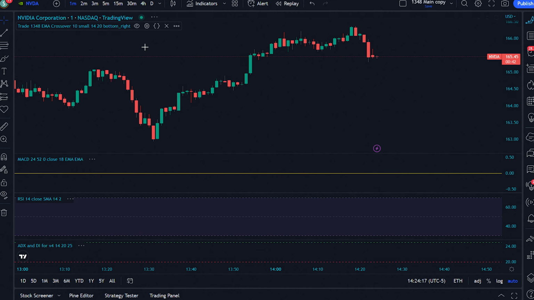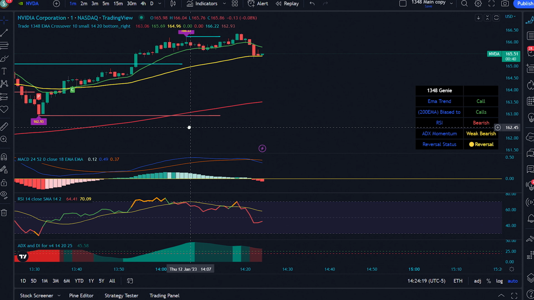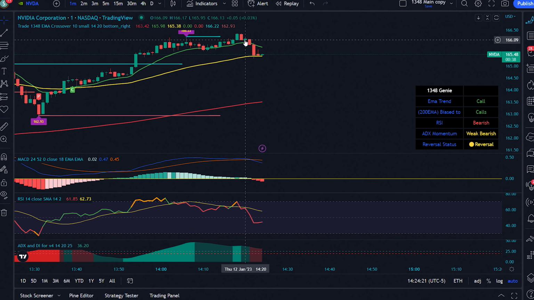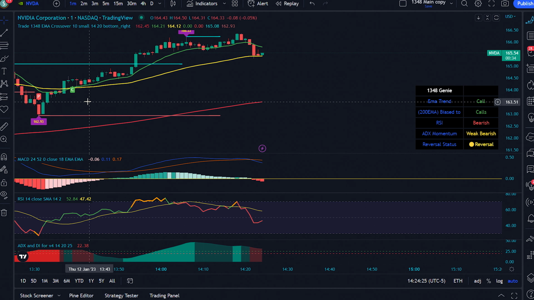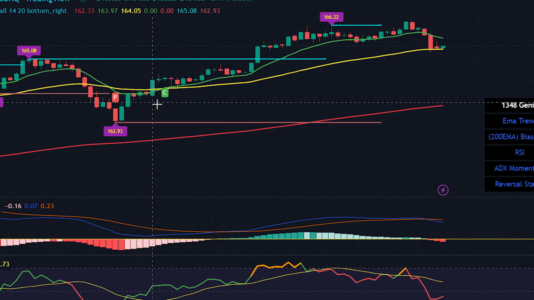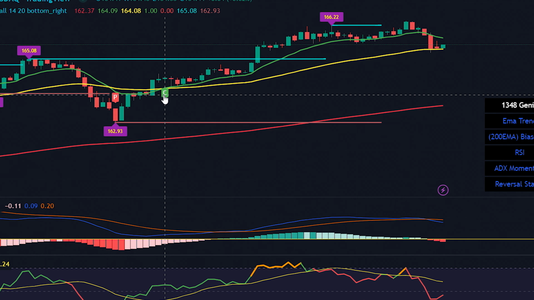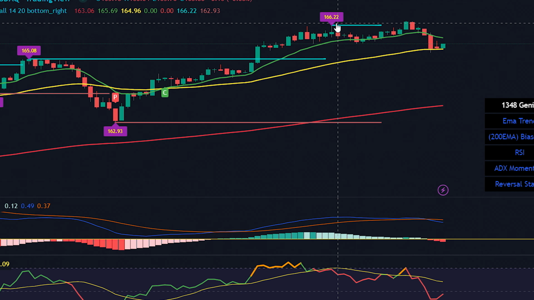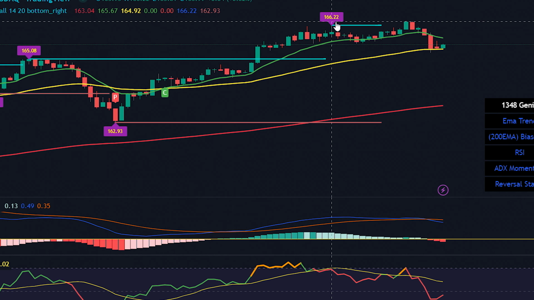We could then go on over to the 1 minute and see how, although it did break the 13, signaling a move to the downside. And if you were in this call here, let's show you. Guys, this is in real time. This is no BS. These indicators are the truth. You have a call signal here. You come up to a level of resistance, again, plotted for you.